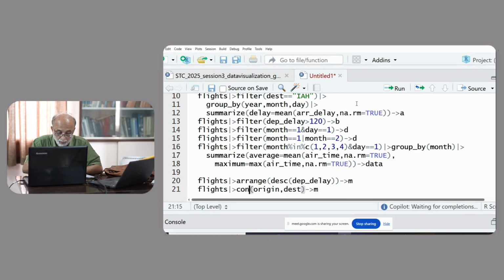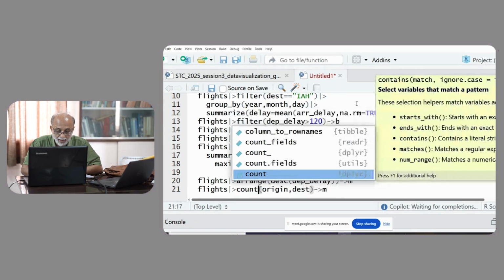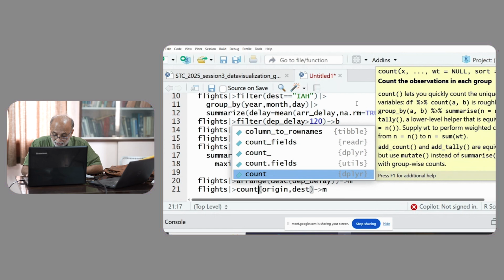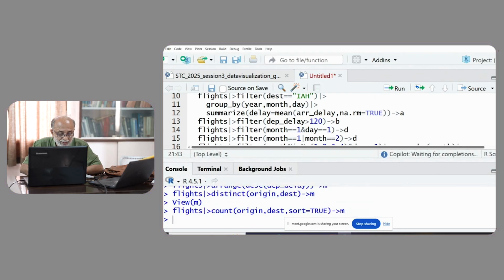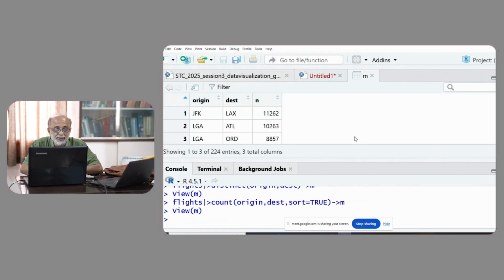So you say count, origin, destination, and we want to sort this, and put it into M, and then say view M. It says JFK to LAX there are 11,262 flights. From LGA to ATL there are 10,263 flights. And we have sorted this; by default the sorting is from highest to lowest.